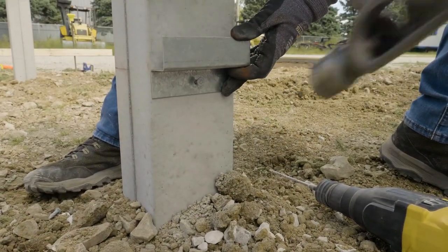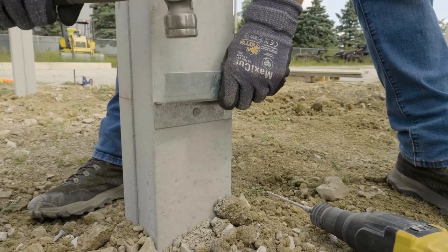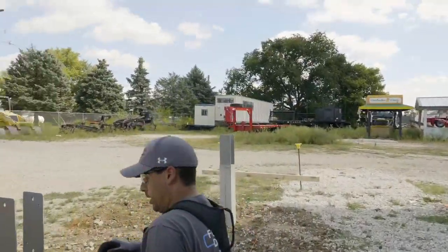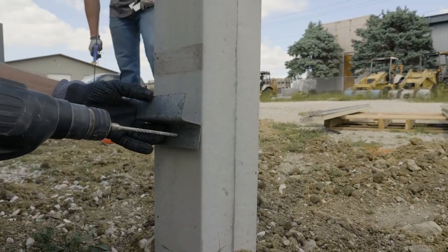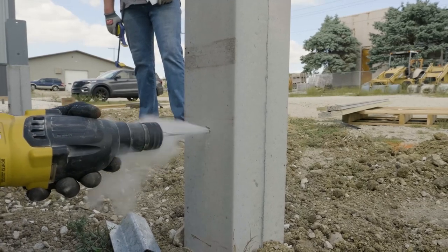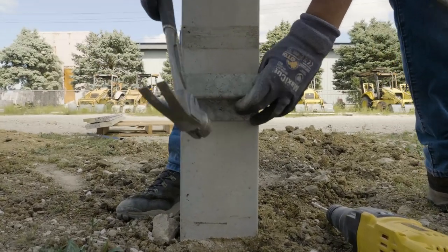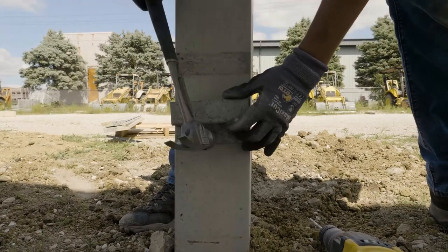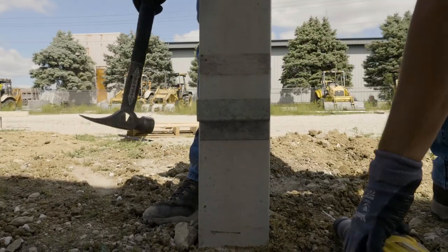That first one I used a clamp to put it in place — that makes things easier, I generally like it that way, but you don't necessarily have to if you can feel comfortable holding it up to the level line. So line it up with our chalk line there, find the hole, get us a pilot hole shooting right for the middle of that perma column so we don't hit the rebar.